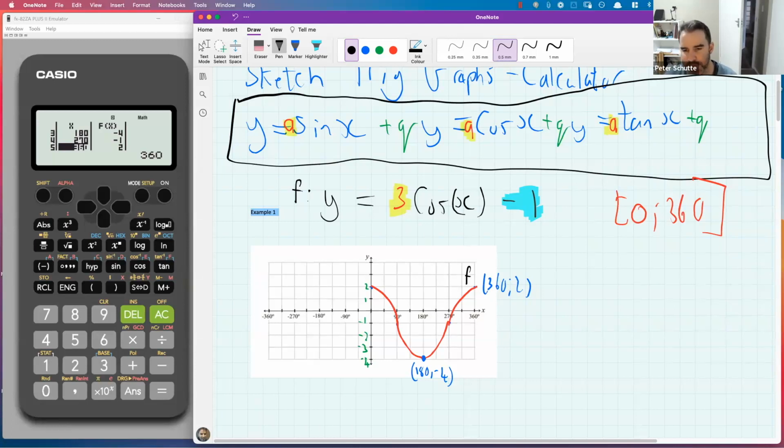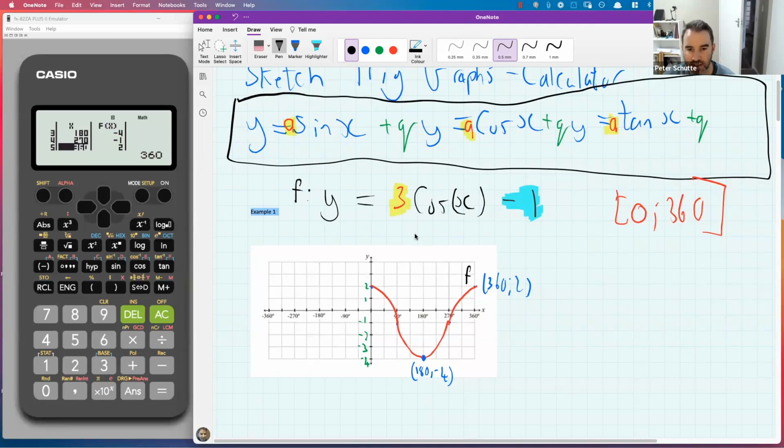Give me a thumbs up if that feels still familiar to you and it feels like you can do it. Give me a thumbs down if you feel unsure about how to do that graph. Okay, fantastic. All right. Well, then let us move on to some other changes.